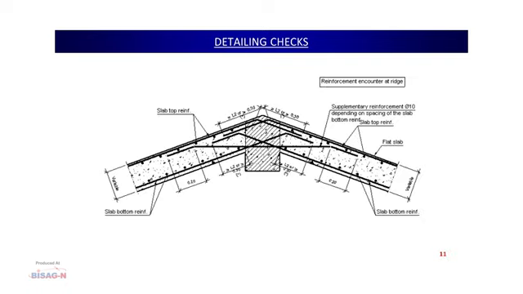I will just show another minute detailing in the case of a large span beam. Here it is a large span sloped beam, where in between one beam is also running, that is the ridge beam. As I was mentioning how the development length is given, we can see here. This bottom bar is going here and given a development length. Similarly, this bar also continues to the top and is given a development length.